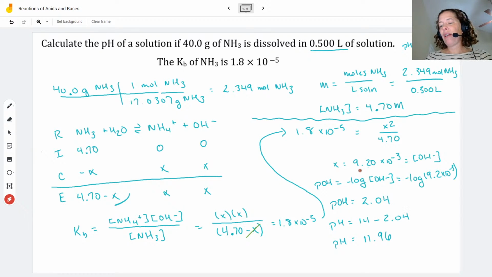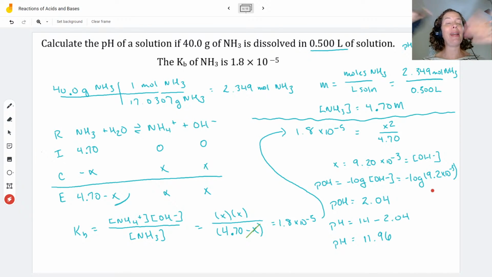Okay, so I do want to point something out. Sometimes when you're working with these problems, you just keep chugging and you forget to double check with your problem and what's going on. So let's say you didn't realize you're calculating pOH. You just took the negative log of this and said, this is the pH. Well, that would give you a pH of 2.4. That would be an acidic solution. So I want that to raise some red flags, and I would want you to say, wait, a pH of 2 for a base?